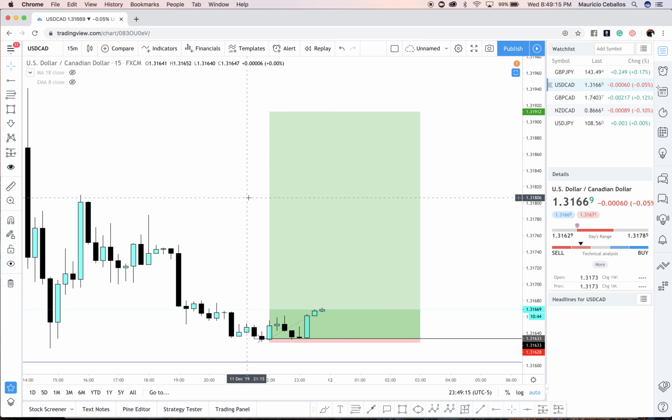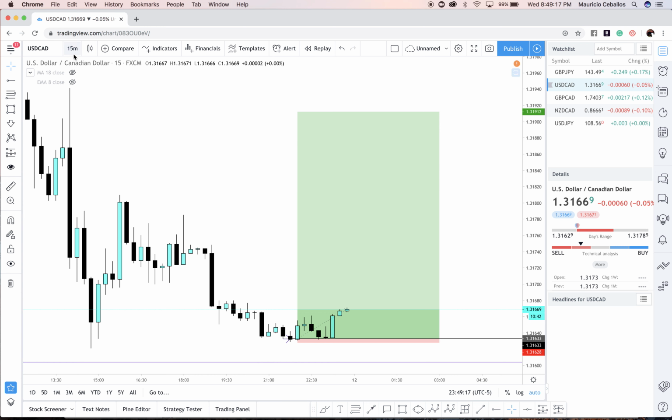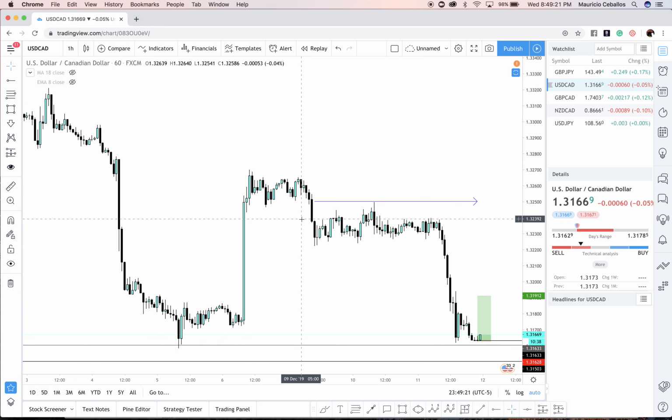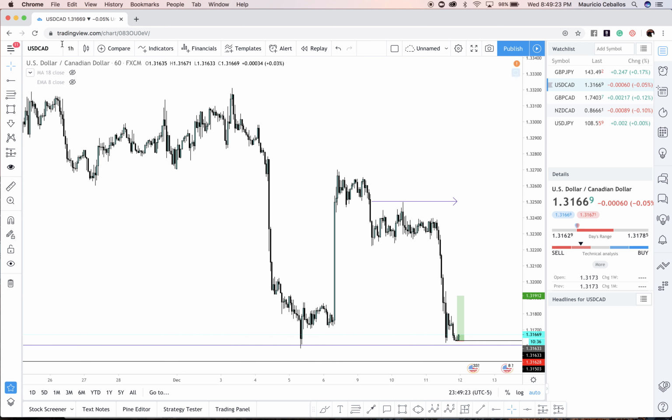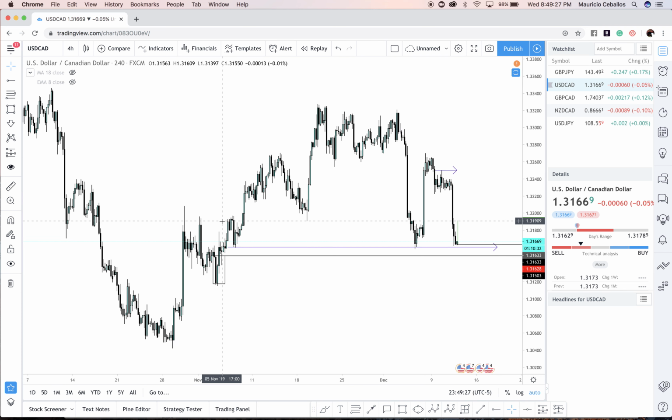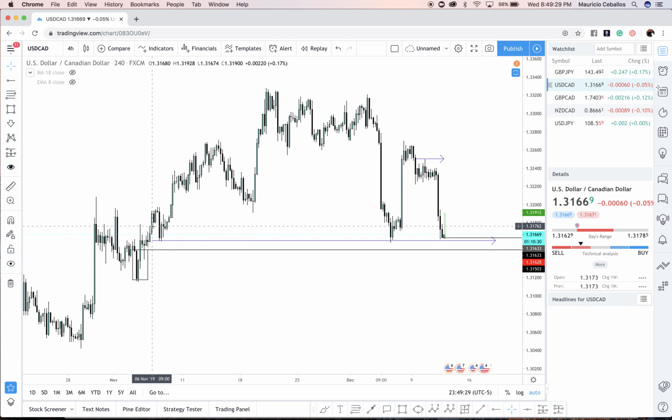Now, I'm going to go ahead and give you a quick breakdown on why I took this trade specifically, and why it is that I'm entering where it's currently at the moment. So when we go to bigger time frames such as the H4 time frame, we can clearly see that the market had a point of interest right over here, and then we also had a point of interest right over here.